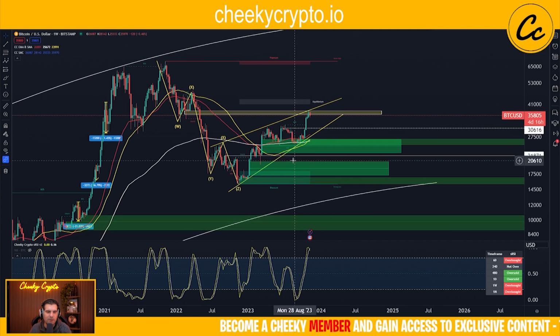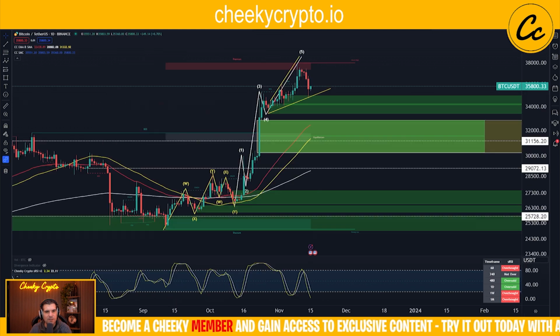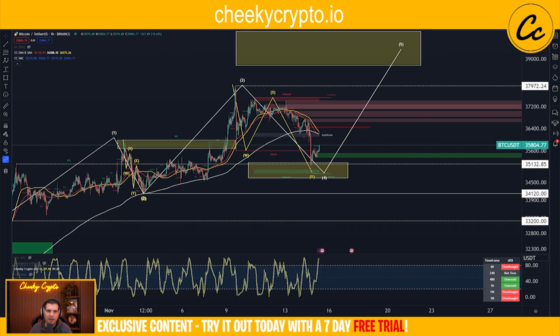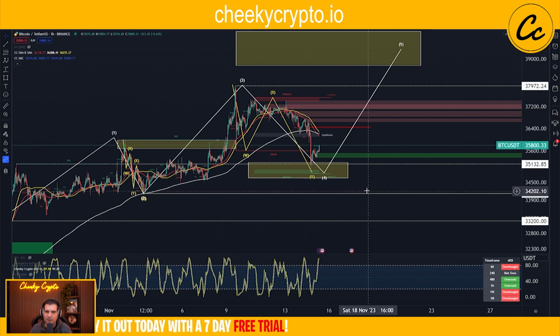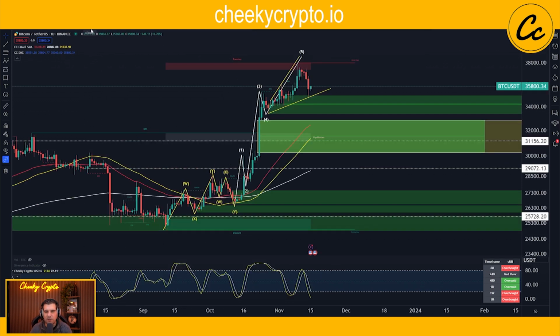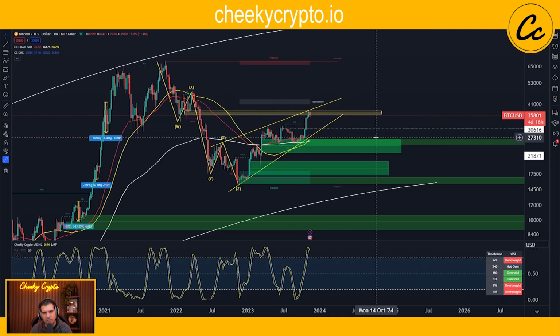Ultimately, I'm still seeing bearish patterns on the larger time frames. The medium time frames, though, on the daily, for example, are looking okay. I'm not too concerned about the daily. I am a little bit concerned over the hourly, but I think these things can change so rapidly anyway. It's less of a concern, more on the hopium that the medium time frame will still see a push for that 40K. And of course, the larger time frame, once we do that, is that we move on down and we do collapse into some decent accumulative areas, profits get taken, and we can start to actually usher in 2024 in a much stronger way.